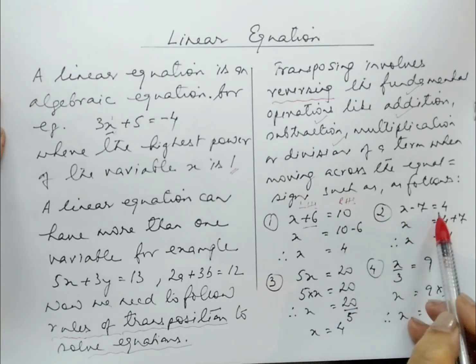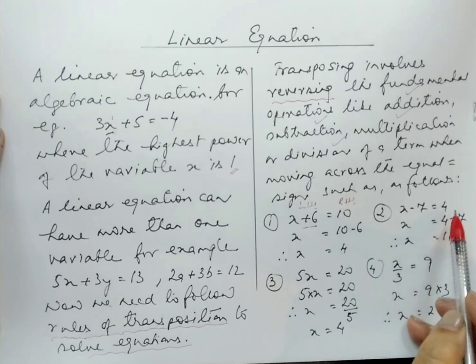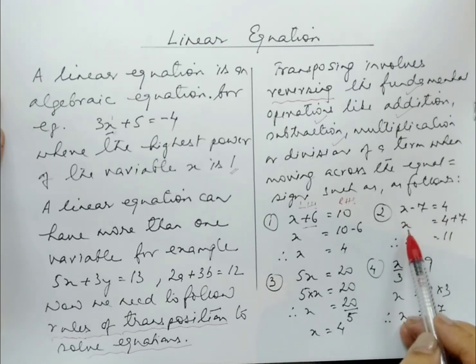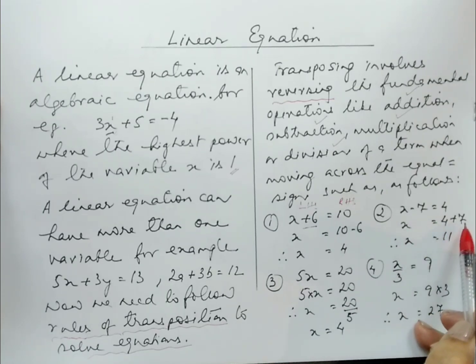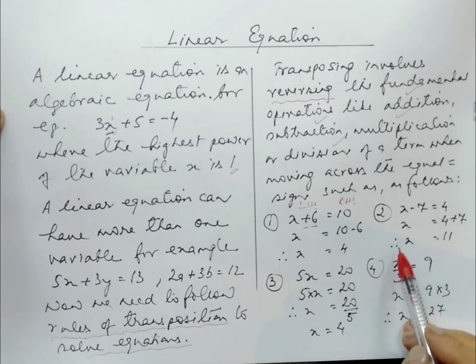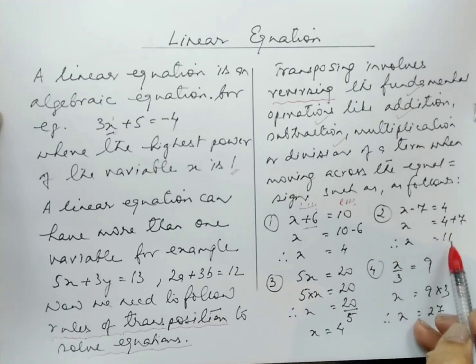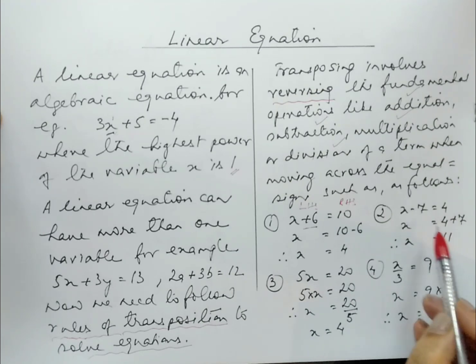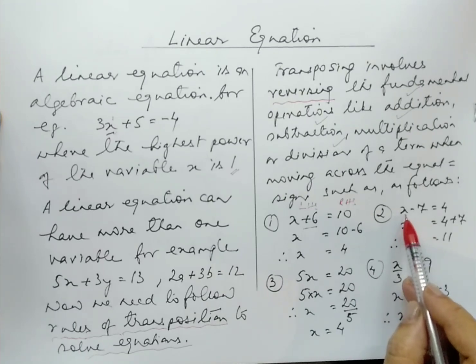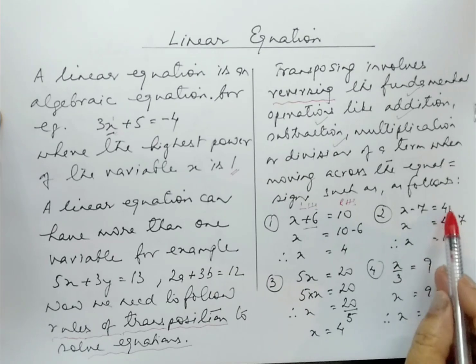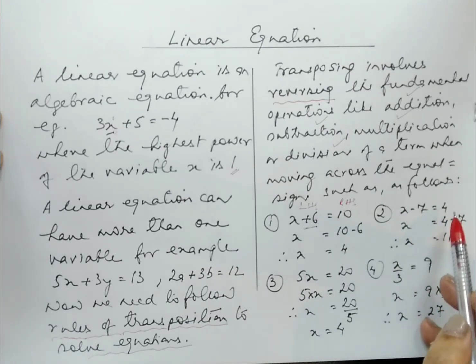So x minus 7 equals 4. This is a core question, and since we are out to isolate x, we'll take minus 7 to the other side as plus 7. 4 will come and sit in its place. x remains on the left hand side most of the time. When we add this up, it becomes 11, which means if we check, 11 minus 7, in place of x if we substitute 11, we find the balance is completely true.